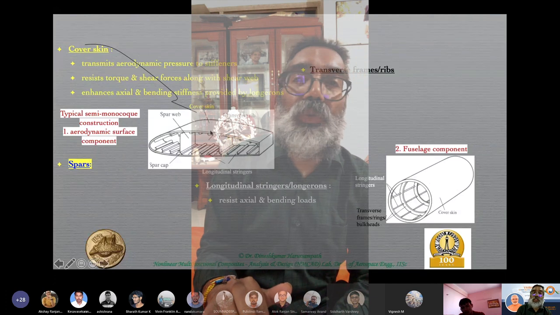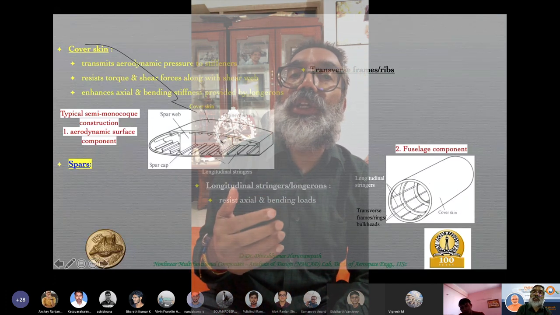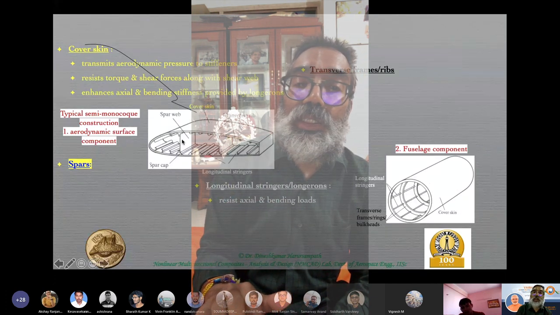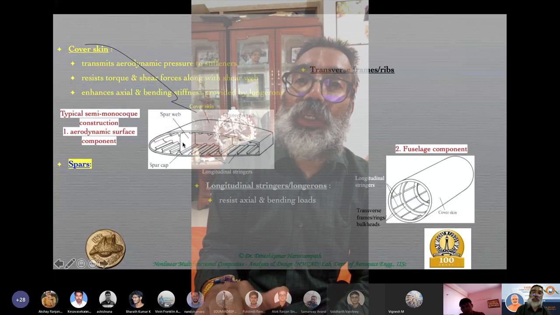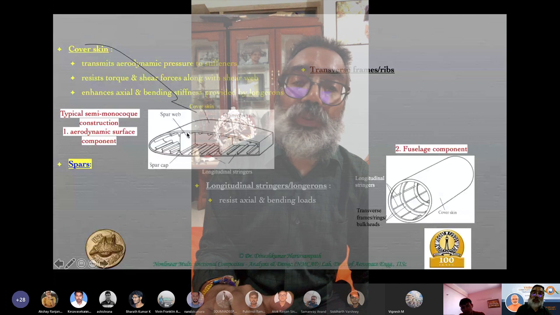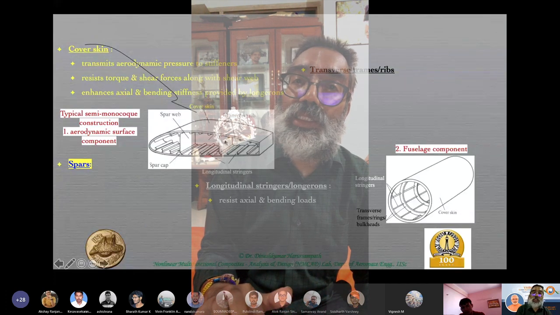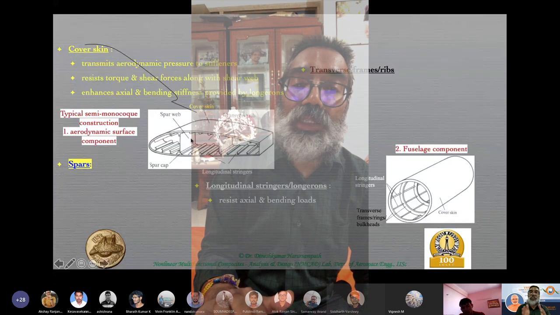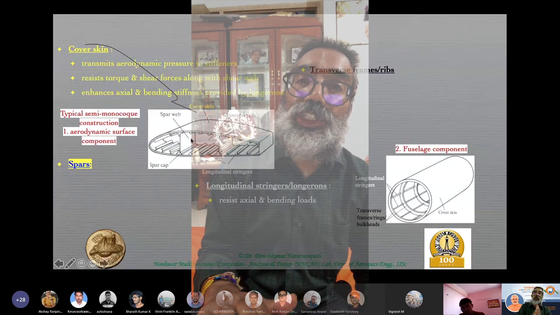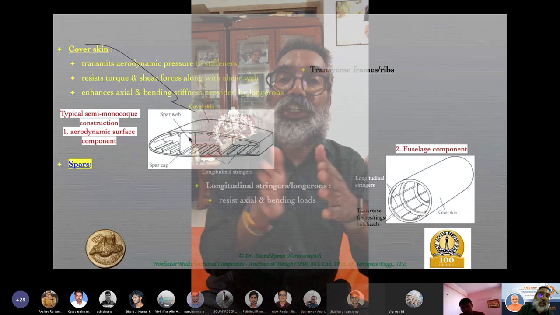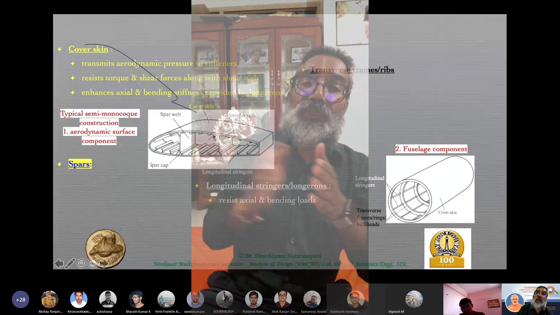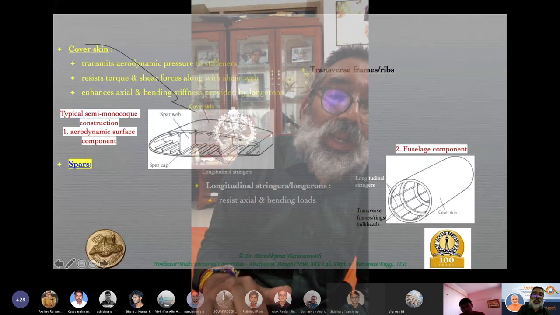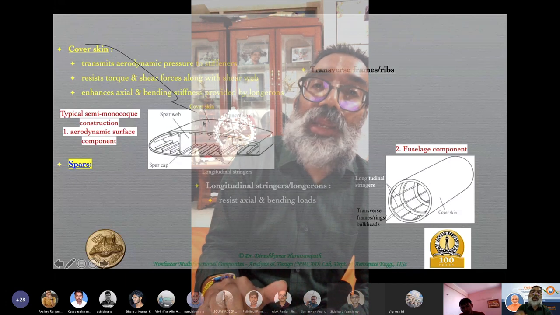At locations which are more stressed, you increase the thickness in a particular way or add more stiffeners. See, the spacing of the stiffeners is also important. Just like the spacing that I talked about in answering your first question, where to put the spar itself, similarly, how far one spar is from the other spar, how far one stringer is from another stringer, which is basically the pitch of that placement of the stringers. All of that again are design decisions.